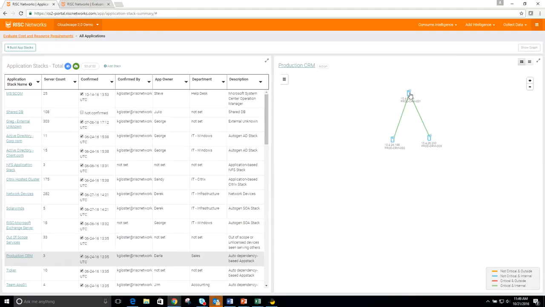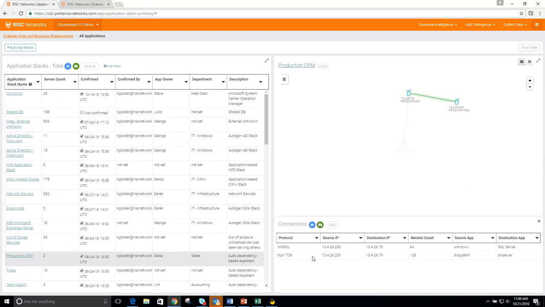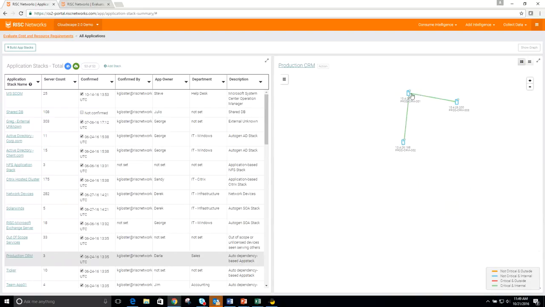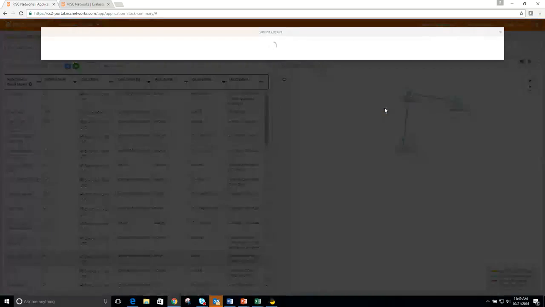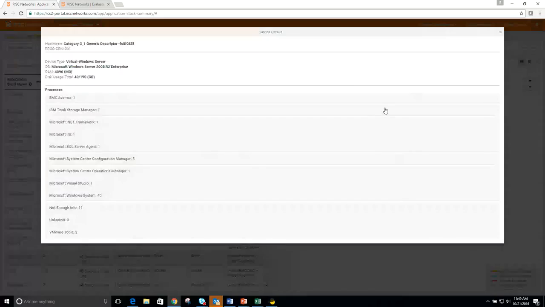And so we don't have that qualitative information with which to assign this thing a friendly name, but we are looking at how they're connecting, and we're saying, hey, based on how we see these connections happening, I think these servers are dependent upon one another. And that begs a question, too: what does this green line here represent? I can click on this and see, okay, that's SQL traffic going back, TCP 1706. I can look at the processes running on this server to see what's going on here.